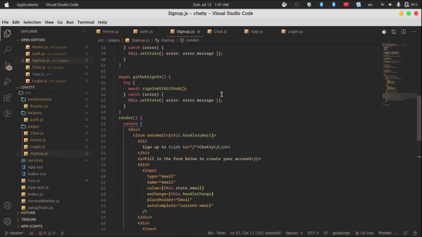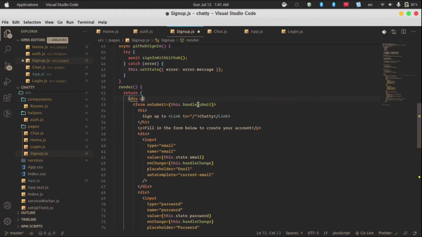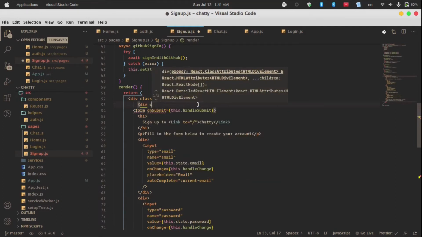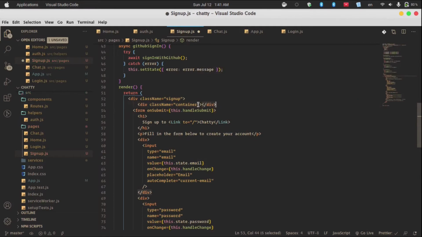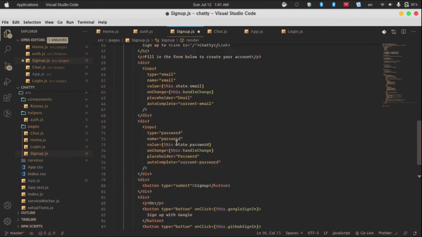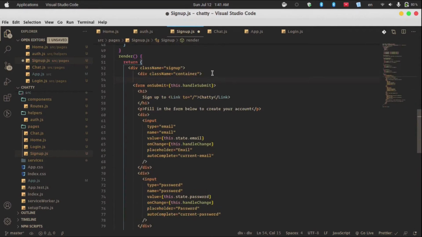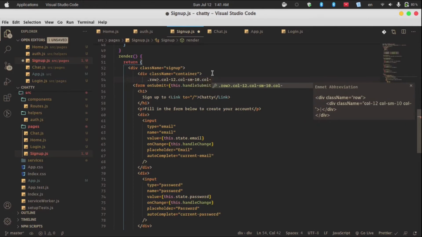Now we need to go to the sign up page. Same again, we just need to make this as class name sign up, then the division element, division class name container, cut this and place under the form, and also make another division element that is going to be our column, not column, row, then col 12, col sm 10, col md 8, column lg 6, and margin x auto.